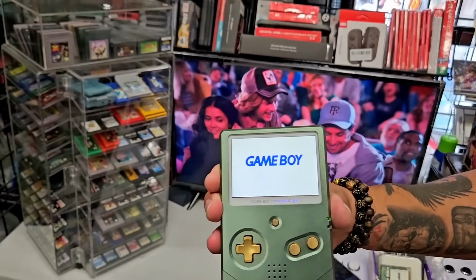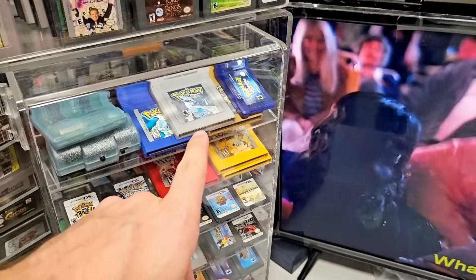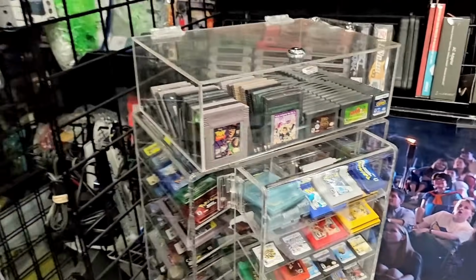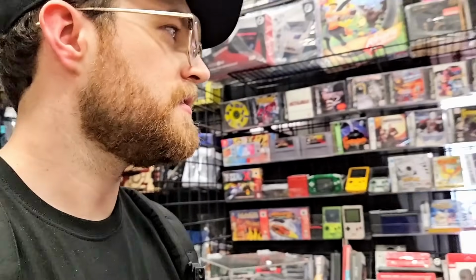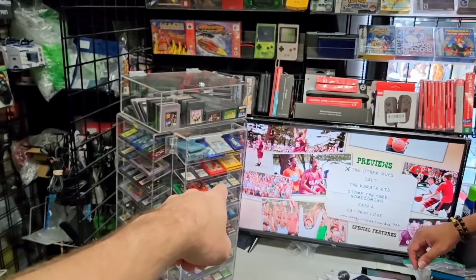Love to see it. Ooh, and in the background here, I'm spying a couple. Do you know on these Pokemon games, what's the battery situation? Are the batteries good? Yeah, they all replace them. Okay, so all the batteries have been replaced on there. That's the only way I saw my Pokemon games, to be honest. For me, no matter what Pokemon game I get in, the battery has to be replaced. Just because I don't want somebody coming back to me and telling me, hey, the battery died, you know? Matter of principle.